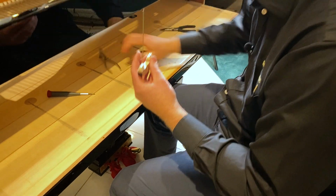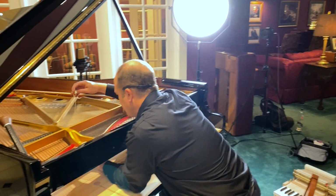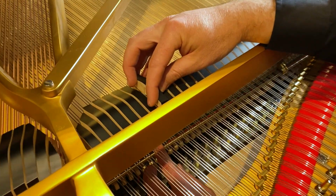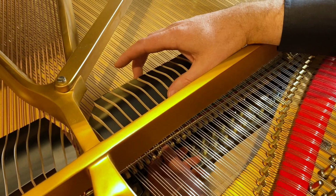And you can go too far with it so that both strings on the outsides are singing. But there's a fix for that too. You can just cut the slit in the middle a little deeper, and it'll just seat down a little bit deeper. Oh, if you were to trim them too much. Too much.